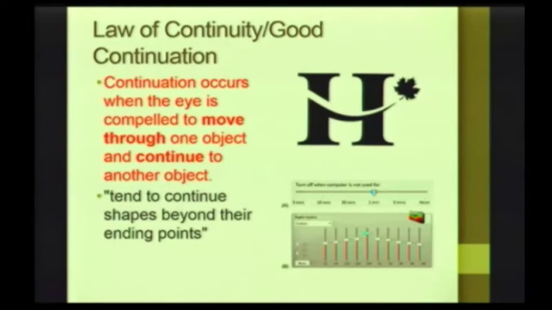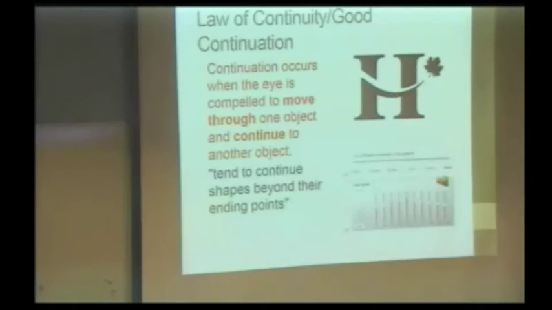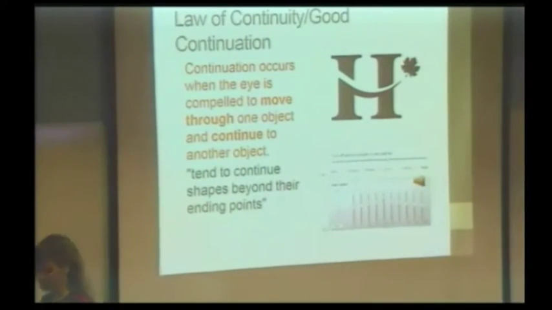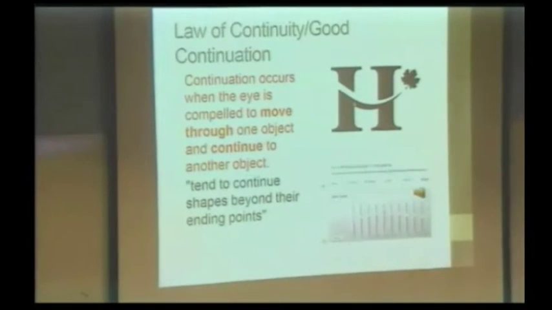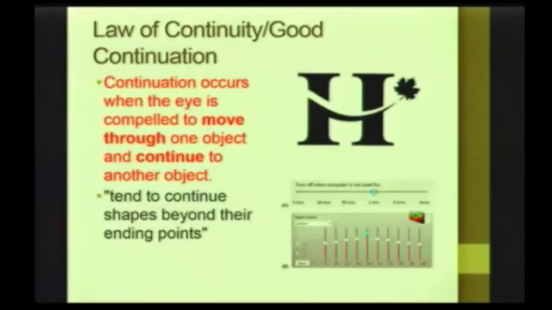Now, here's one other thing that I want you to notice and pay attention to. When you look at that, where do your eyes go? You have this very nice little swoop. Right? This over here. And it goes to the leaf. It's a Canadian leaf, as one of your fellow students said. That's another aspect of continuity. Our eye has a tendency to follow shapes such as that. We see it as continuous.